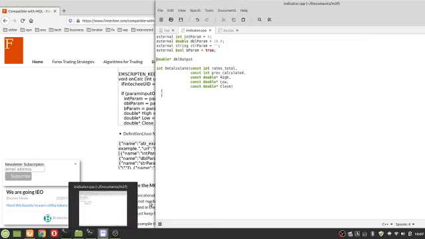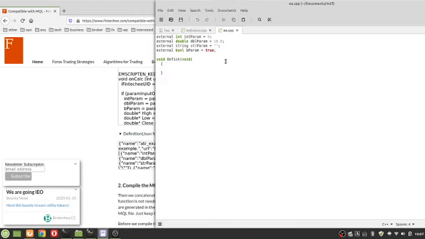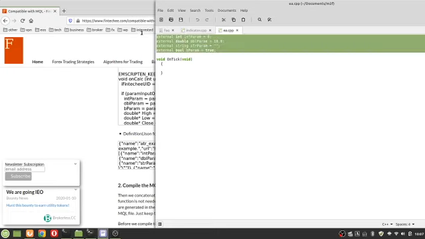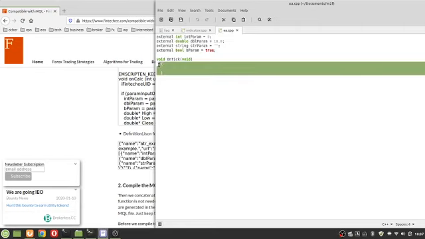Now let's learn how to redefine the data structure for our expert advisor. Expert advisor has just two parts, one for external parameters, and the other for the function definition.